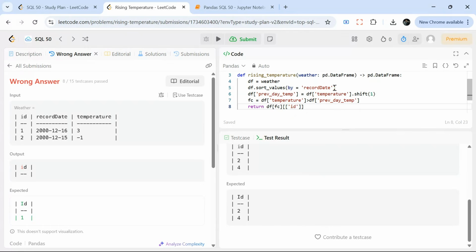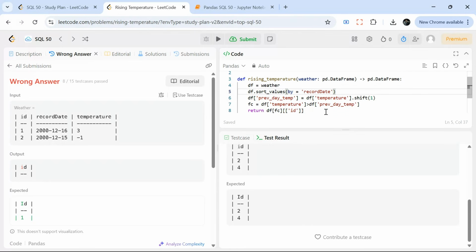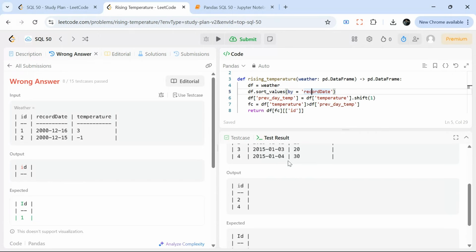So when we are sorting, by default it will sort in ascending order, which is fine, right? We need ascending order only. So we will have df equal to weather sort by record date, and this will give me shift, which is fine. And I'm saying temperature should be greater than previous temperature, right?